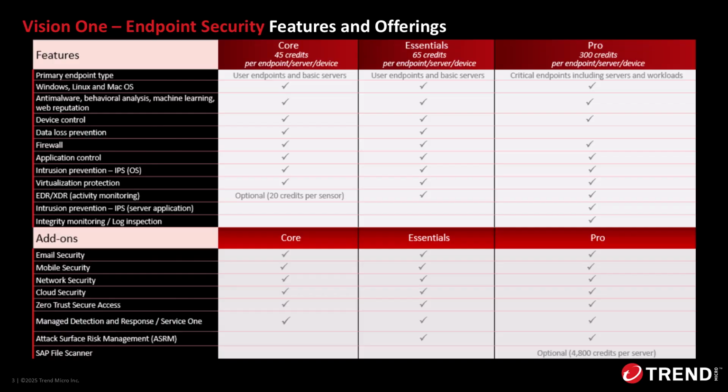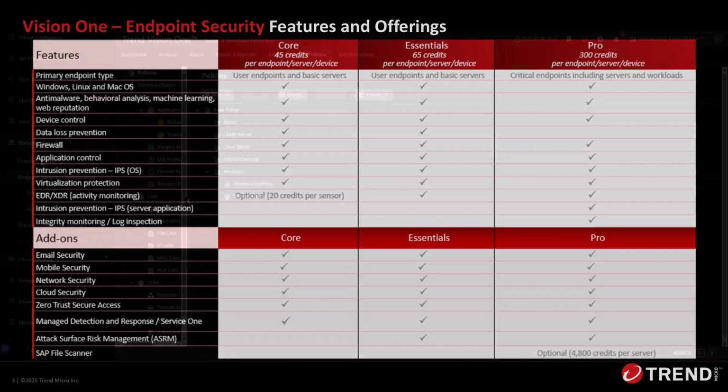Another important configuration item to point out is that depending on which features in this policy we enable, will determine whether an Endpoint Pro license is allocated or not. Features like integrity monitoring, log inspection, and some of the rules provided in the intrusion prevention module fall into the Endpoint Security Pro licensing category. For more information on the breakdown of functionality for each endpoint licensing category, please contact your account manager.